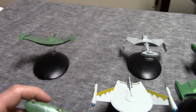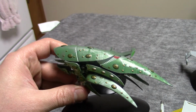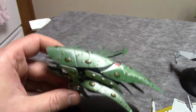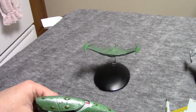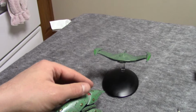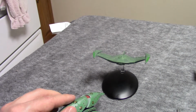They called it a Warbird. This is also the drone ship. To me, it looks and feels like a cicada shell. Growing up, we called them June bugs, and they would shuck their shells off and leave them on trees. It just has that thing. This was actually much smaller, even though they call it a Warbird, than the bird of prey over there. Only about 35 meters. So this would be more of a scout ship.